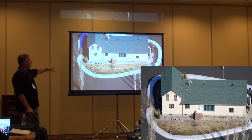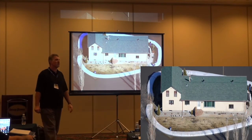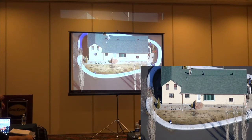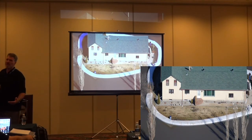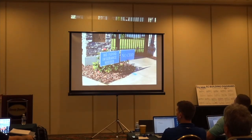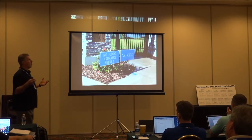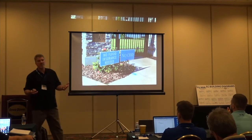Also not floodplain management: spending $10,000 to $12,000 on one of those large membrane barriers you fill with water to protect your home. It works, but you probably need a skid steer to move it because it gets so big and heavy. We can't rely on drastic measures like that every time there's a flood event. And finally, there was a case in our area where condominiums were being sold with the pitch 'no flood insurance needed' — that's where it's gotten to, with people either not understanding the concepts or trying to avoid the cost of flood insurance entirely.